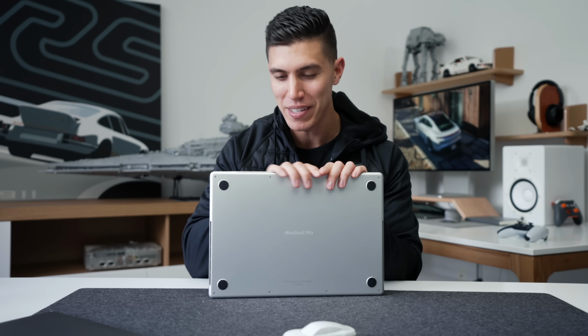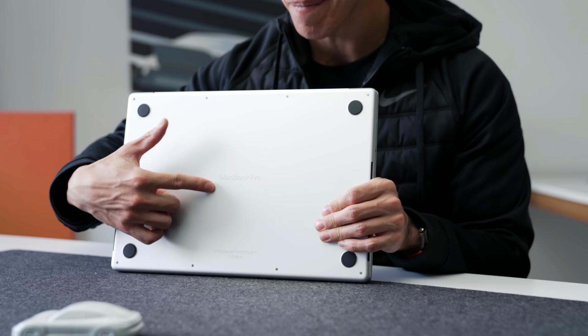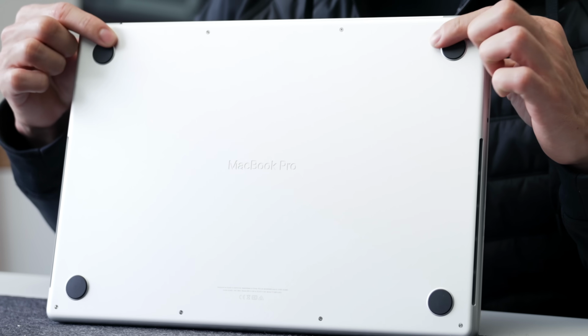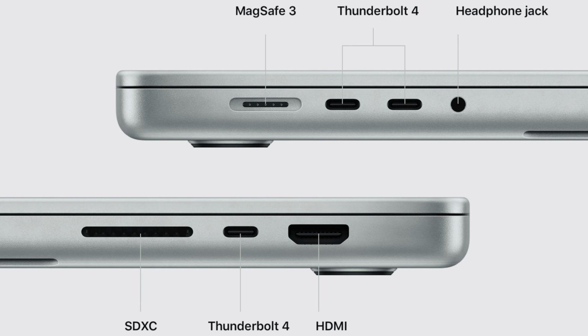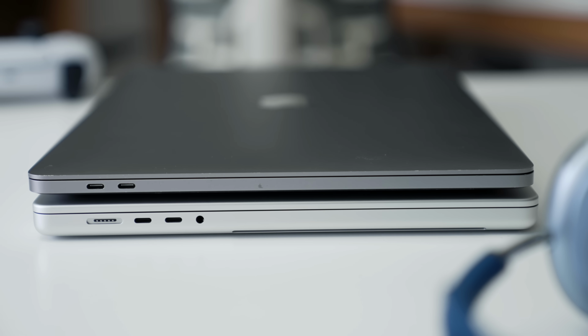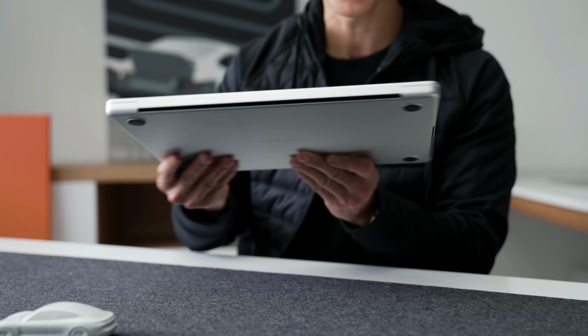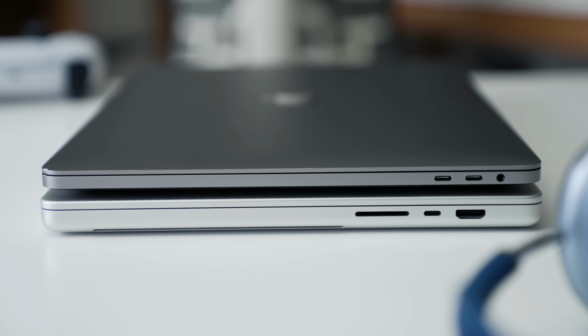And before we start up the 16-inch, we'll quickly take a look around. You can actually see a little engraved MacBook Pro logo on the back. The feet do stick out with the little rubber tips. You can see the big thing coming back to the sides are the ports. So you do have your MagSafe, you've got the two USB-C ports on the side, of course, still the headphone jack.